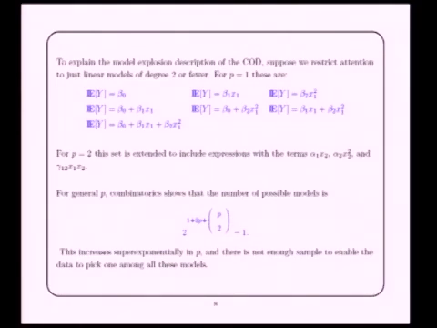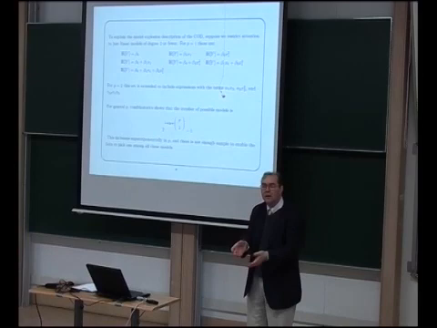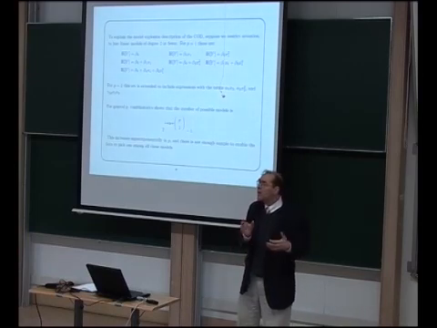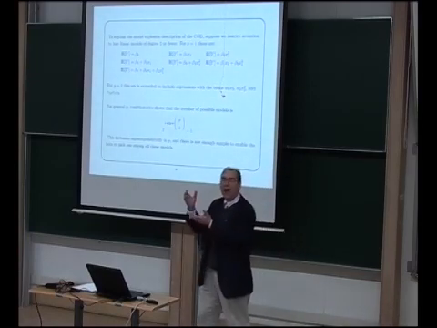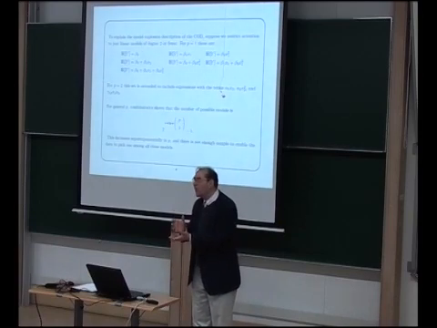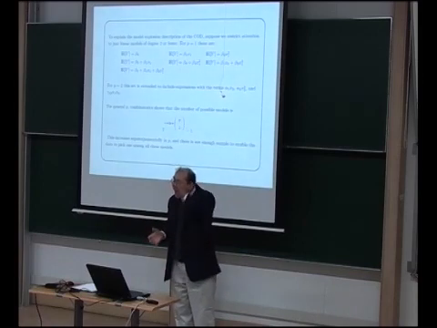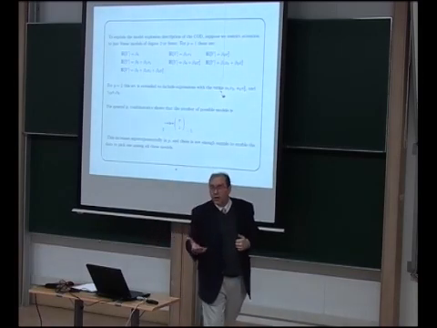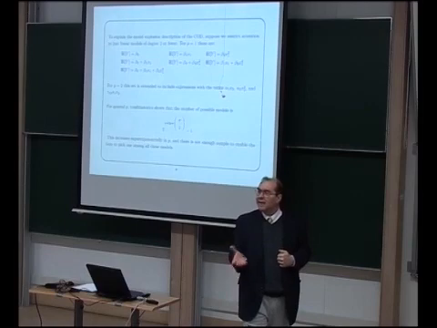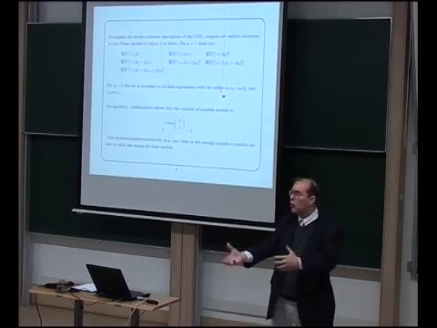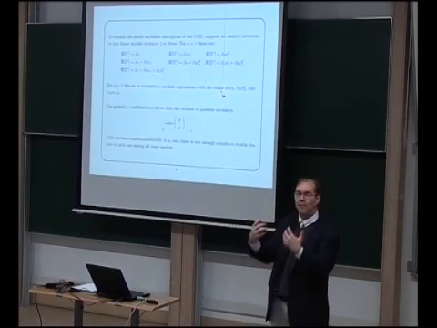A second way of thinking about this is the explosion in the number of models that you have to cope with. If you have P explanatory variables, the number of models that you need to think about increases very quickly. If you just think about linear models, you can have the model with just salary in it, the model with salary and how long you've been at work in it, the model with both of them in it, the model with salary, income, and what your grade point average was in college. There are a lot of different models that you need to consider.